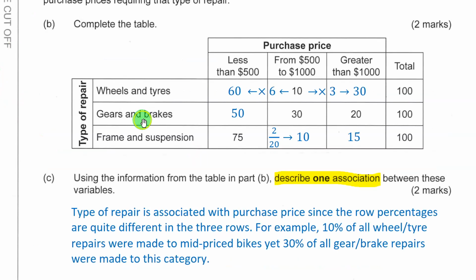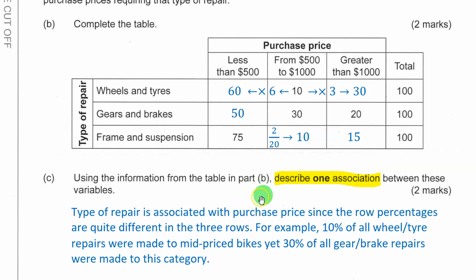And of course, the examiners have snuck in some numerical data here. This is obviously categorical, but this is purely numerical. It's just been grouped, well, it's numerical data that's been grouped. Anyway, let's leave it. But down here, describe an association. Let's just do the syllabus way. So what we're looking for is, are the percentages in each row the same? So is 60, 10, 30 the same as 50, 30, 20? Obviously not. Or we could compare the middle and the bottom row.